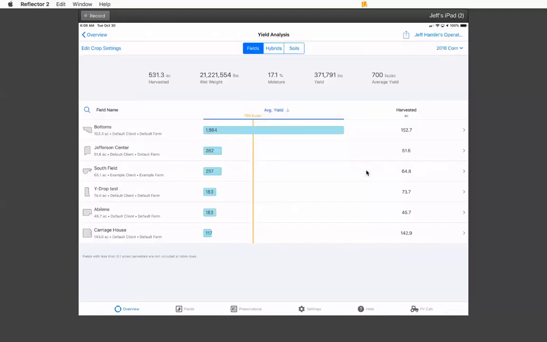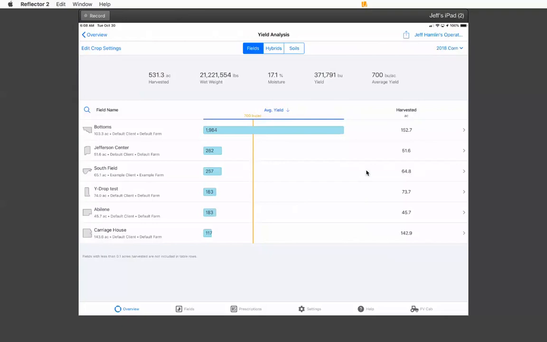Now, the first thing when I look at yield analysis, I've got a couple of choices in the upper right-hand corner of the page, and what you have there is going to depend on whether you are a farmer or a dealer. I'm set up as a dealer account essentially here, and I've had numerous farmers that have shared their data with me. So I have a link in the upper right-hand corner that says Jeff Hamlin's operation.